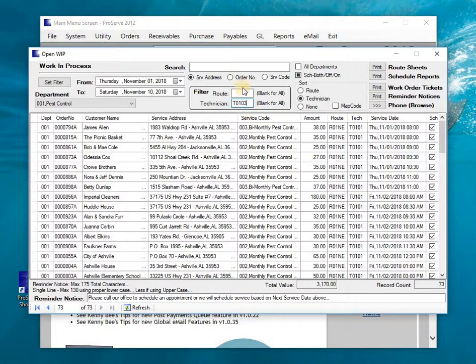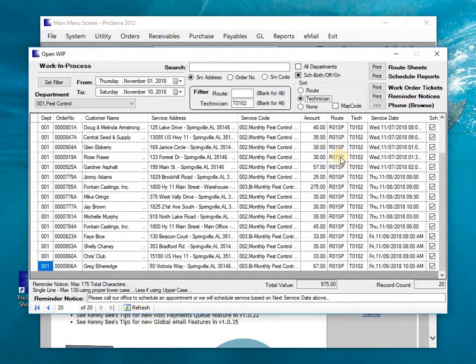They're all the same technician. Let's see if there's any 2s. Okay, there we go. I just needed to come out of it, is what the problem was.